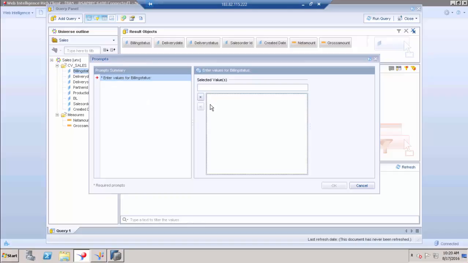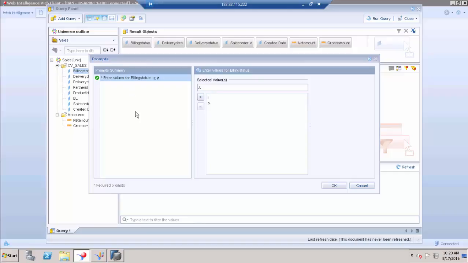Here I don't have any values, so I have to manually type the value and enter it into this section. Only then will it apply the filter at the database level. Whatever value I type, I have to click this arrow mark, and then it comes into this section. If the values come into this section, these values are going to be filtered. If you are typing here and you are not pressing the arrow, then it is not going to affect the query.